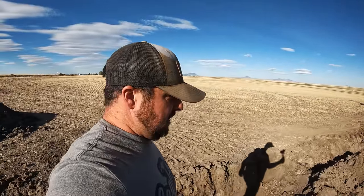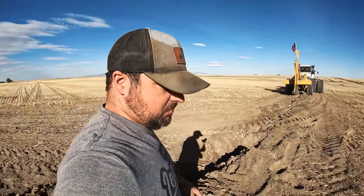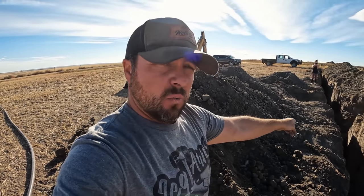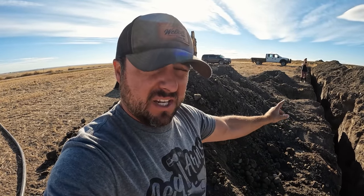The two inch poly has a nice little clevis on it. We're going to back the ripper into the hole, set it down, loop it through the ripper, then go underneath the spot where we bored under the gas line, and pull it the whole entire way up the trench. Then we'll fuse it, and when we're ready we can rip the rest of it in. That's the plan - we'll find out if it works.